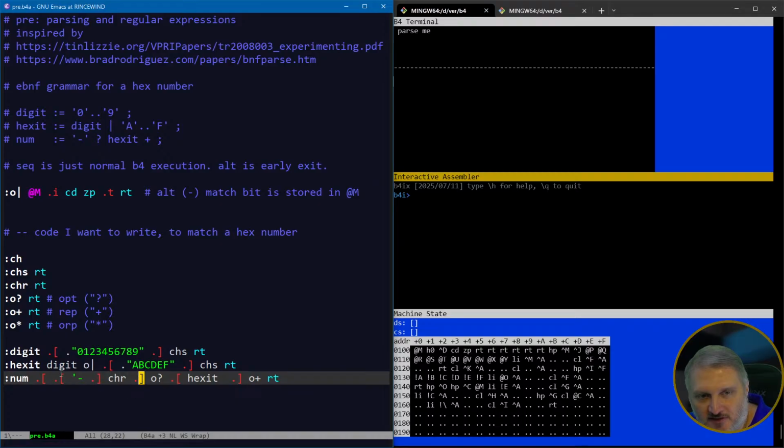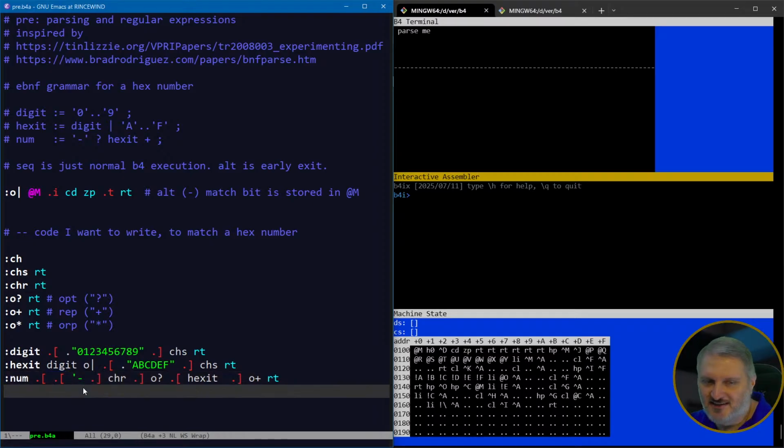When I first read this little thing, Retroforth uses quotations quite a bit, and I read the Retroforth code for this, and it was very confusing to me. It seemed like it was hard to do.